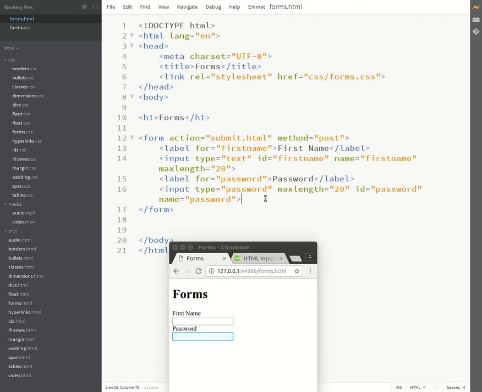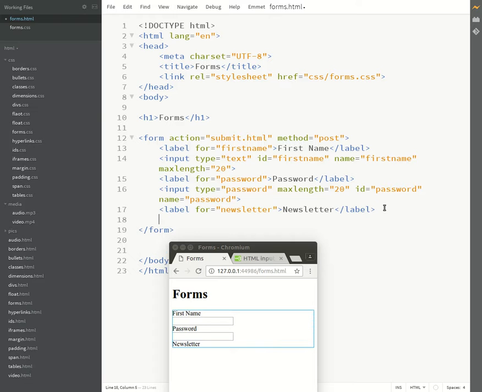Another property that we can add here is a checkbox. So I'm going to firstly create a label, and I'm going to give it a value of newsletter. And then I'm going to insert a checkbox.